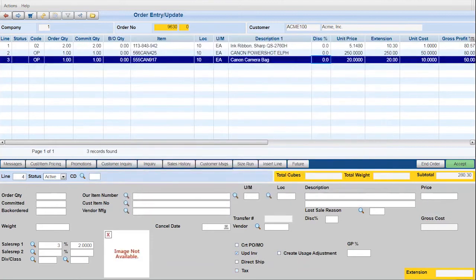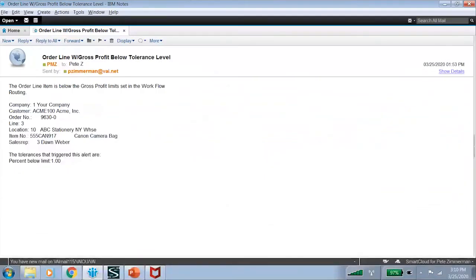Okay, when I do that, I'll now have 2 line items on my order. So I selected my camera, I've selected my camera bag as well, so I've added 2 line items onto my order. Now, if you're taking advantage of our alert system, a user, maybe a super user, maybe a sales supervisor, can get a real-time alert from the system saying, hey, Pete just entered an order that was outside of the gross profit tolerance. So, sorry, more specifically, an individual line item was outside the gross profit tolerance. So a user would be alerted to that. Maybe this is a user error, but anyway, management would be alerted to that.